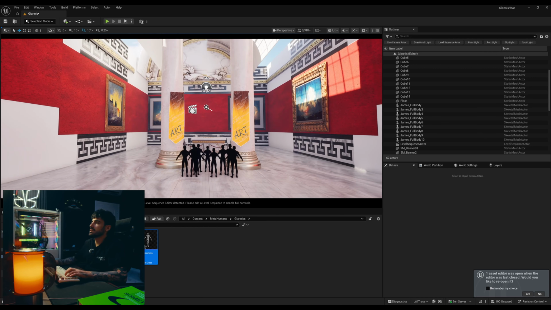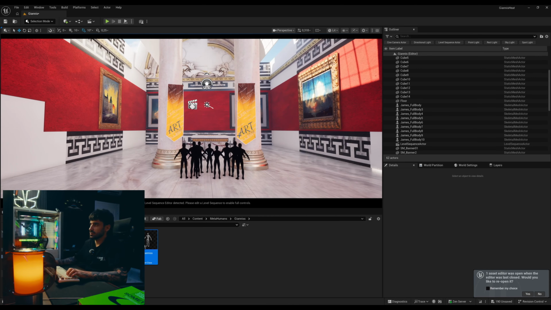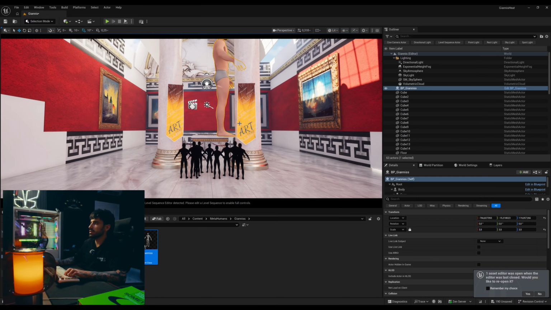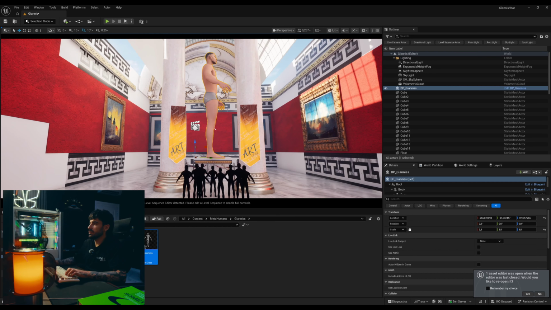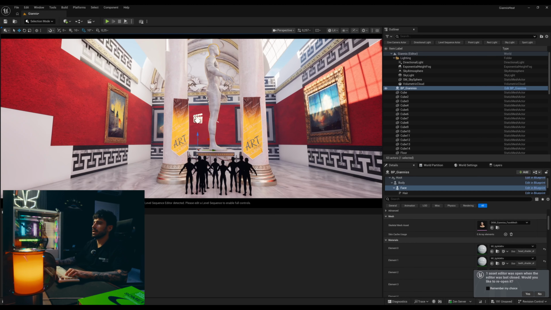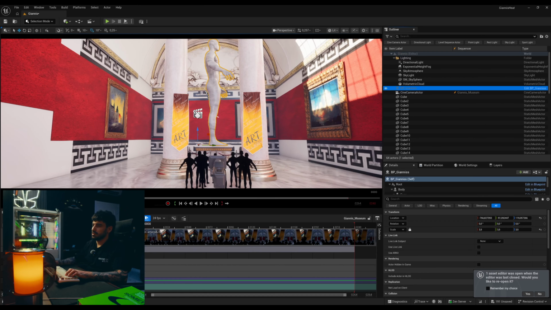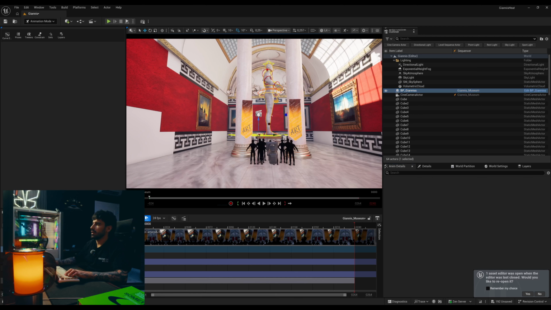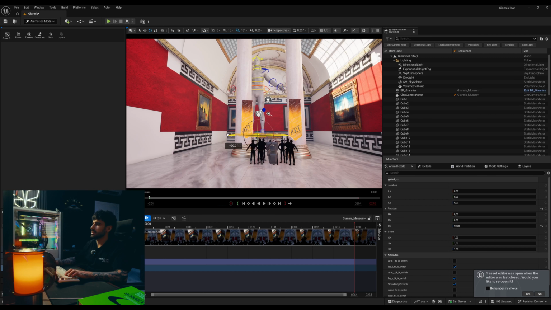So here we have the scene, and I removed the statue just for the sake of the demonstration. I have the blueprint of the statue right here, so we're actually gonna drop it in, make it as big as we want to, and then switch the material for now because I don't want to be distracted. Okay, so once we change the material, let's open up the sequencer and drop the statue on the timeline, and here we have our statue right here.